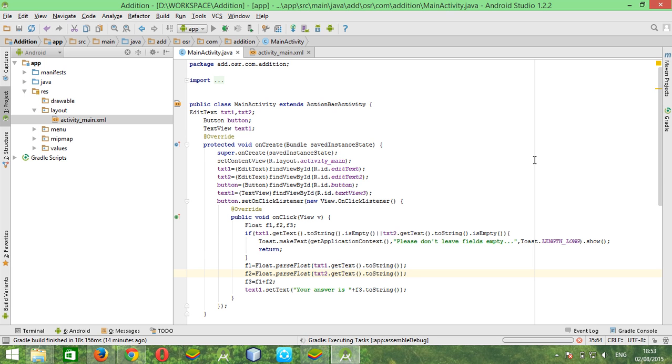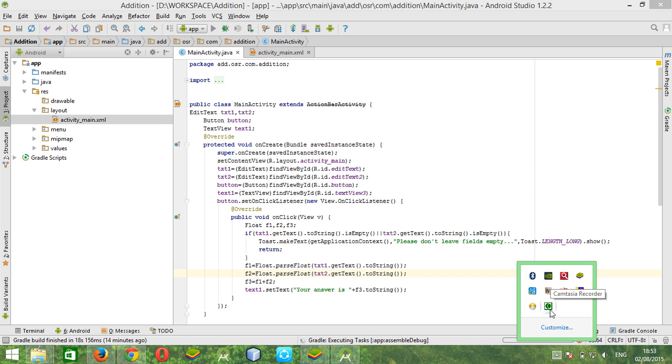But I advise you to take up the virtual devices. Here is the AVD manager. Inside this you can go and create your virtual devices, and you can use them to run your app, but I am testing it in BlueStacks. So please be patient until your Gradle builds and makes your app ready.